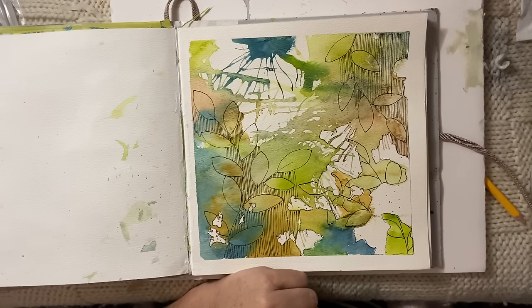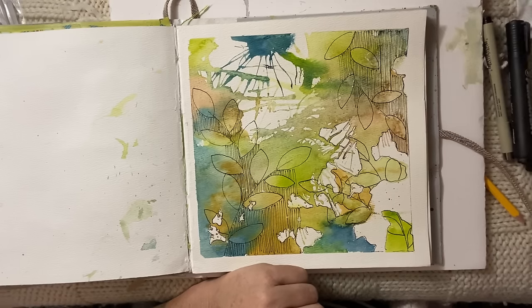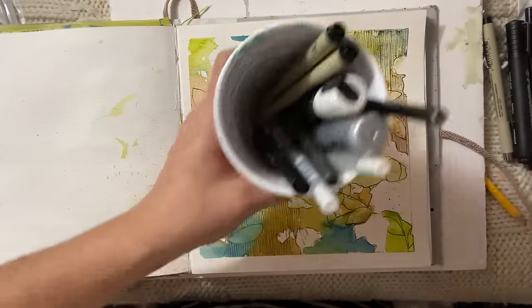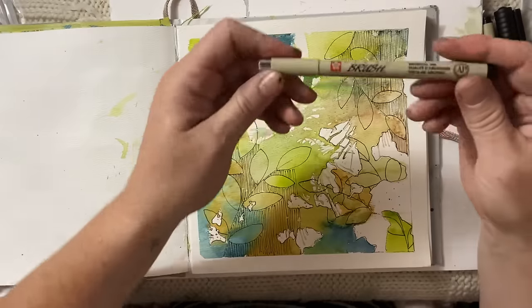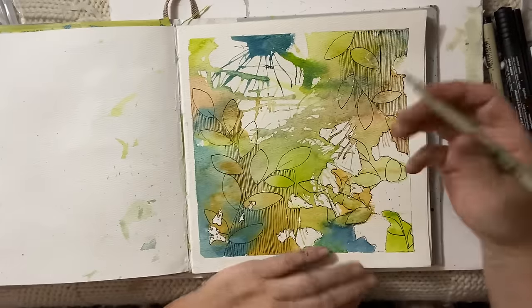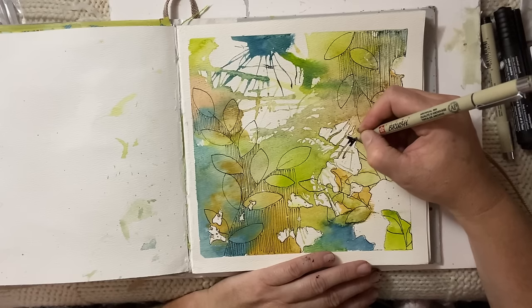Let's see if I can find a black marker that will color it in pretty fast for us. Now I have a micron around here somewhere that will do that. There it is. So this is a brush one. It's also archival and waterproof, and it's got a long brush tip to it, so we can color in pretty quick. I've been using it a lot, so it might die on me.